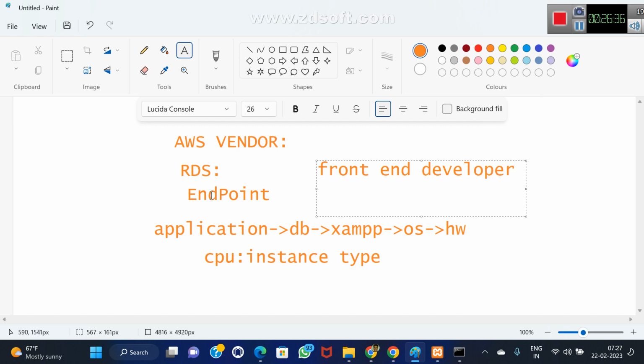Front end developers make use of this endpoint, and they can communicate with each other. What they are doing will reflect in what we create using RDS. By using RDS, we may create MySQL, or a second one, Oracle server, or MariaDB, MongoDB, like that, multiple.